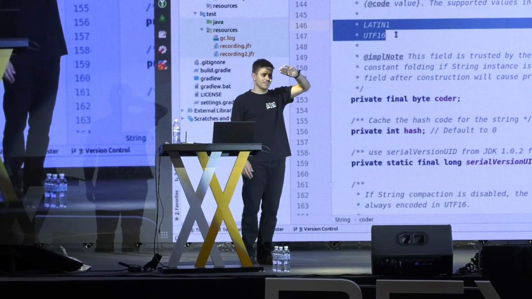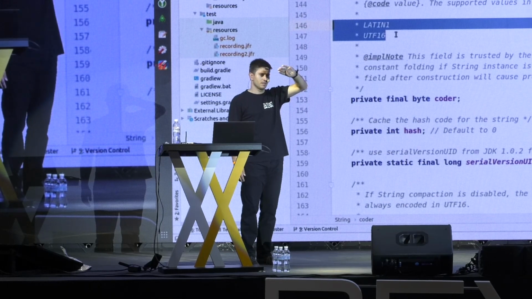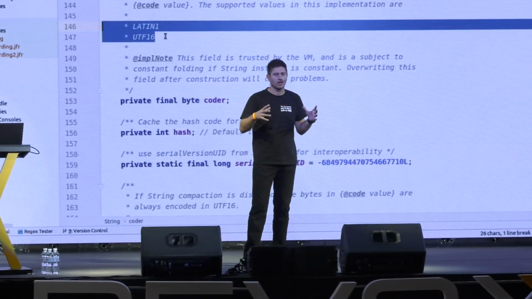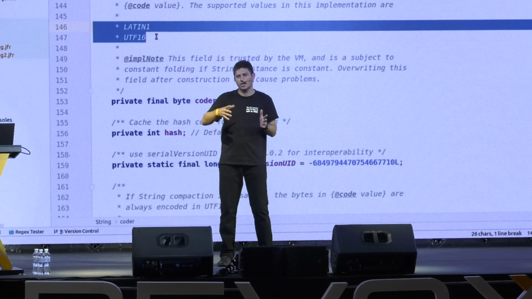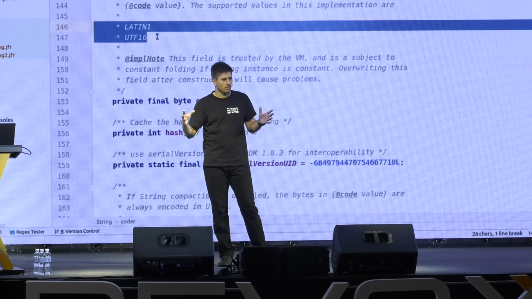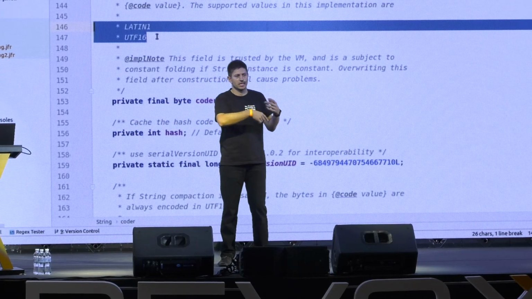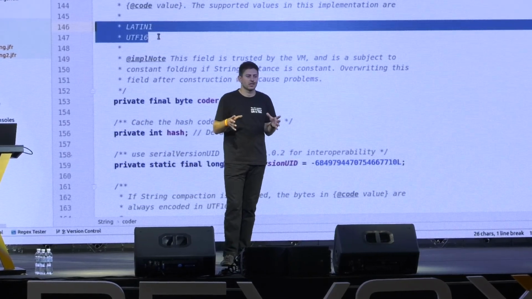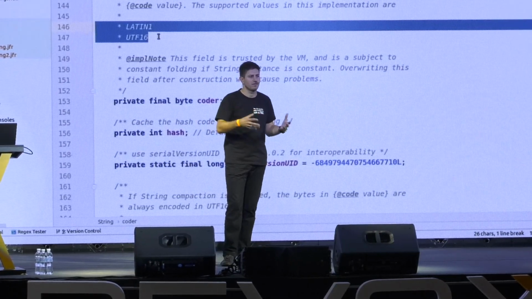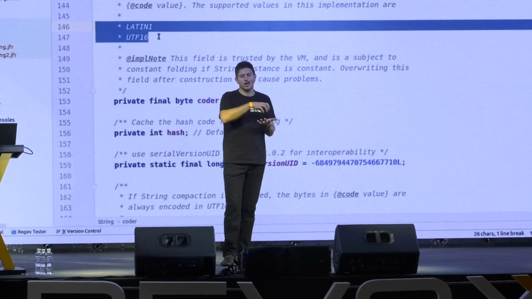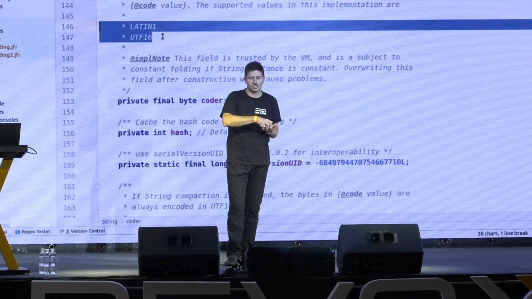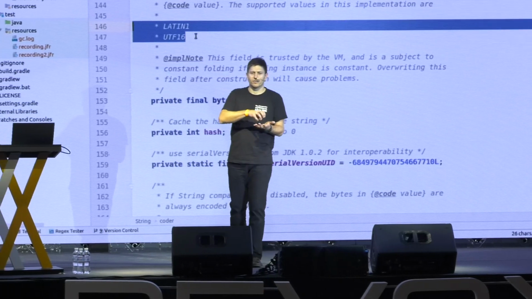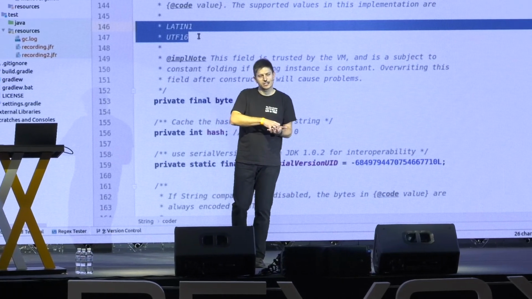Did you see a reduction in heap usage? Yeah, we saw a tremendous reduction, because during one minute of runtime of our application, we were churning through 24 gigabytes of heap. The garbage collector had to collect all that, because certain parts of our application process XML files. Thanks to this change, we reduced it by 4.5 gigabytes out of 24 gigs of RAM. I'd say it's quite significant, right?